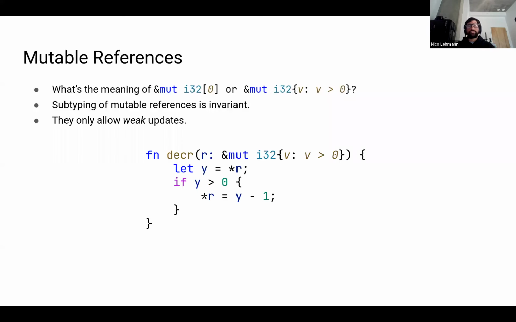What do I mean by that? If I have a function, for example decrement, that takes a mutable reference to an i32 where v greater than 0, then I cannot change the type of the thing pointed to by the reference. Whenever I update it, I need to prove that what I'm putting in that location satisfies the type. So in a sense, a mutable reference allows us to attach an invariant to some data that needs to be true at certain points. This may look like a restriction, but I'm going to try to convince you that this is actually a feature, that you cannot change the type of a mutable reference. I'm also arguing that this is what mutable references give you out of the box. That's the semantics of mutable references.